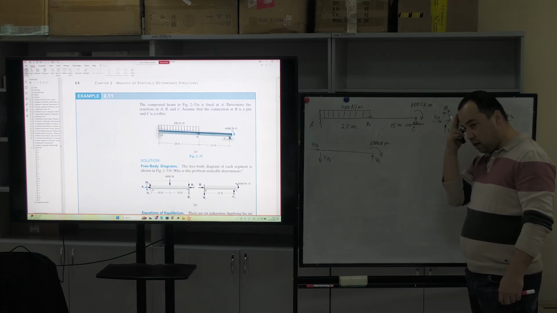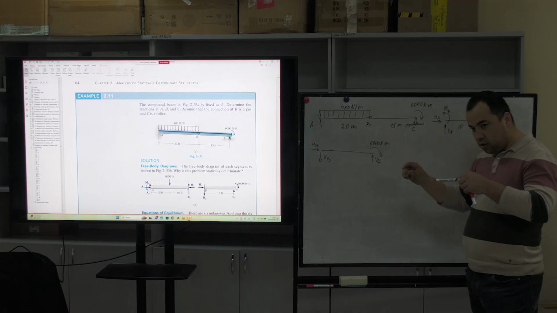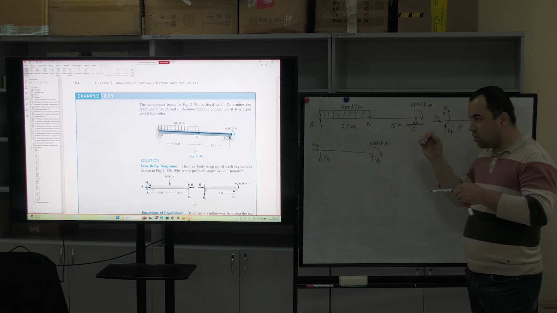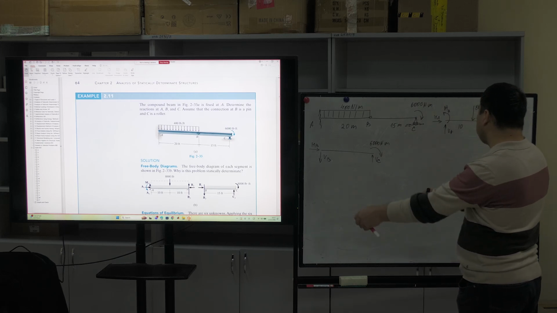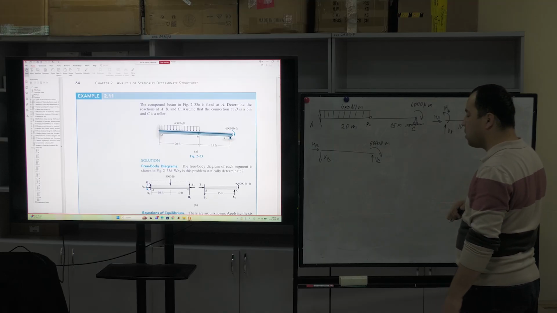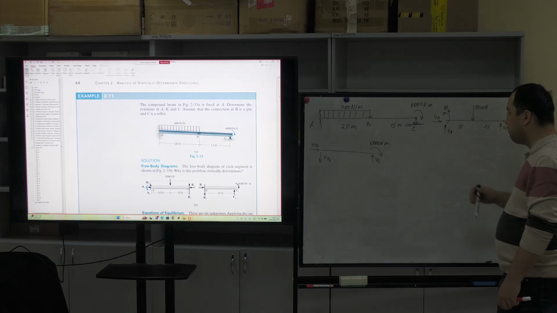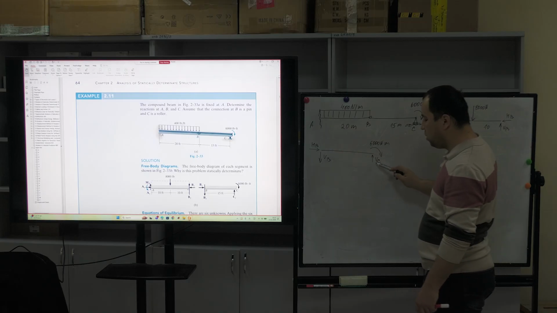Two forces exist here. If we have a full body and you want to cut it, you have to add moment also. Here we don't have any moment, because it is going to rotate. That's why there is no reaction moment. How many reaction forces exist here in total? 1, 2, 3, 4, 5. This one also 4, 5, and 6.